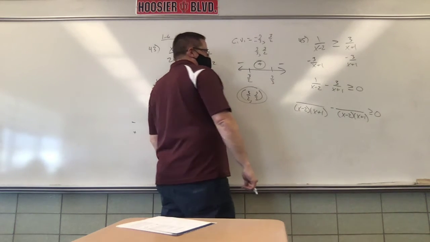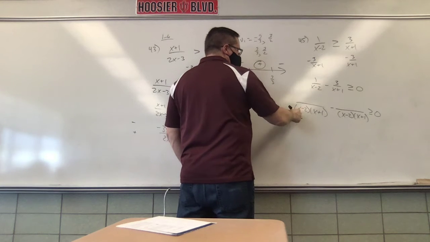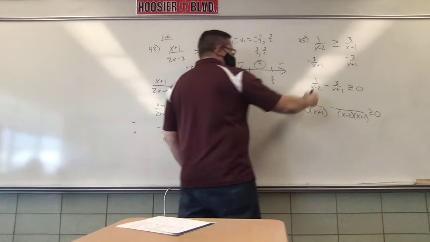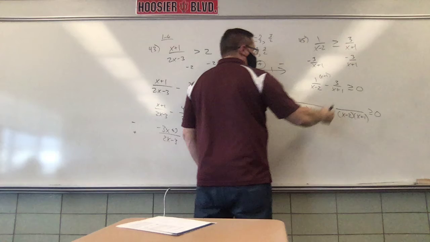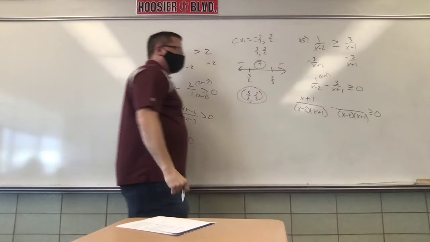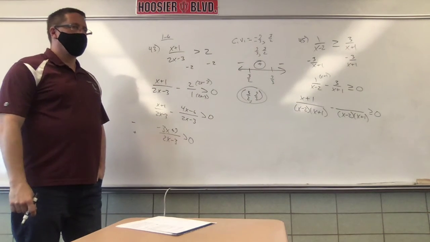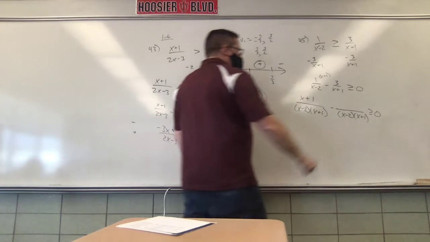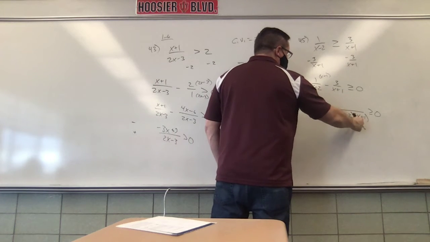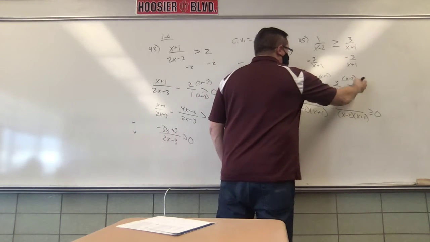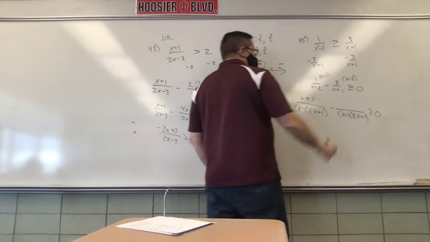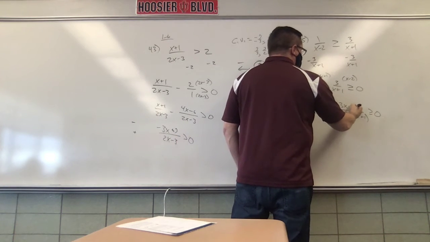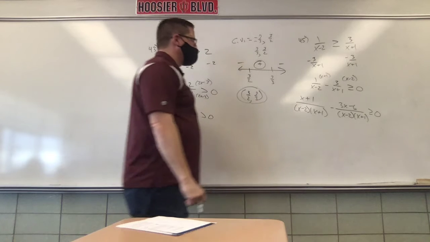Let's look at our first fraction. We have x minus 2 here, and we have x minus 2, x plus 1. So I have to multiply the top by x plus 1. 1 times x plus 1 is x plus 1. Do the same thing here. Let's turn an x plus 1 into an x minus 2, x plus 1. We multiply by x minus 2. 3 times x minus 2 is 3x minus 6.